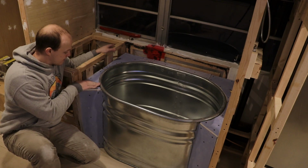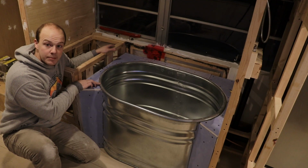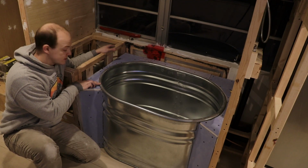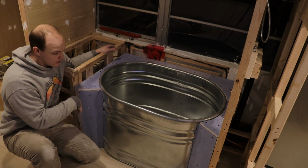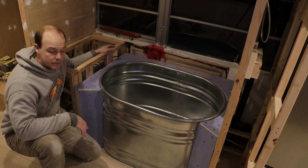Our tiles will come up basically flush with the top edge of the steel tub. That was our goal, so that if there's any water there, it can drain down, or it will come out here and come to the front, and we can just wipe it up.